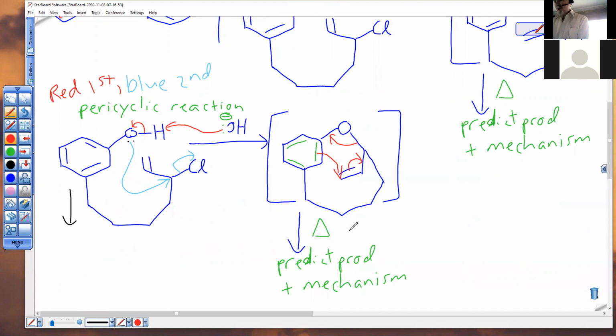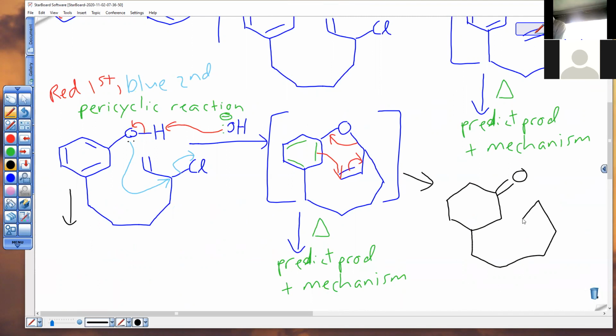We're about to predict the product, but we got to draw the ketone version first. Let's see what we got. It's exciting. Got a ketone. We have this old stuff here. Yeah, it goes up to here. Comes down to here. It doesn't have to be pretty. And it goes, I don't know, it's still not pretty enough. Doesn't have to be pretty, then it's not pretty enough. Make up your mind.